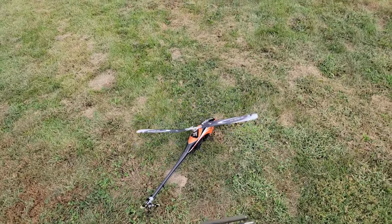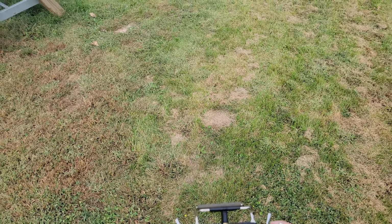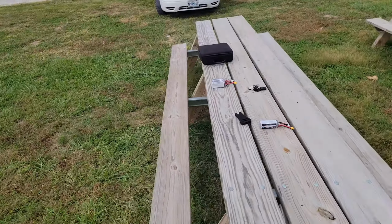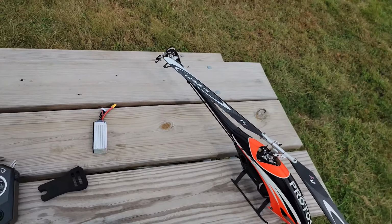Alright, so that was a much shorter flight. I hit a 95 amp peak. The ESC is sitting at about 80 degrees Celsius. So I'm going to let it cool down a little bit before doing the next flight. So I'm going to take the camera off again and give you my thoughts on that.